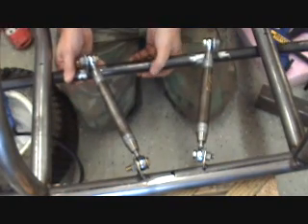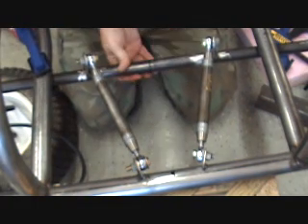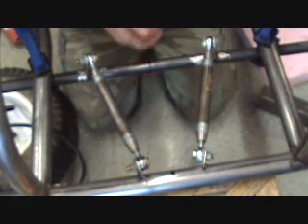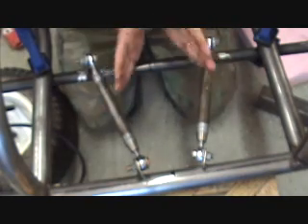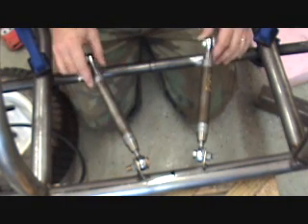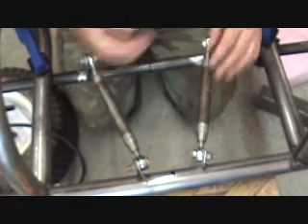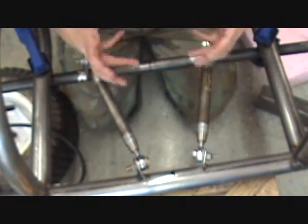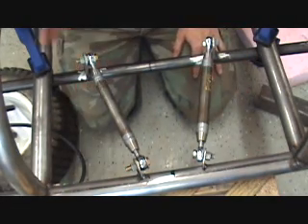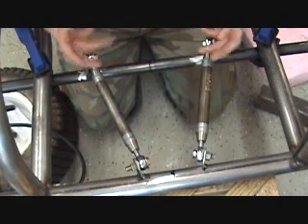That's the key advantage of a four-link — you get great articulation and the axle is centered by the opposing forces of the different arms. These two arms keep it centered, the other two arms keep it centered, and because they're separated by a vertical distance they keep the axle from twisting. So you don't need any other suspension components like a panhard bar from one side to the other to locate the axle.